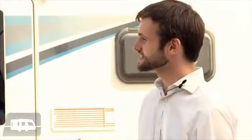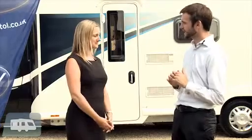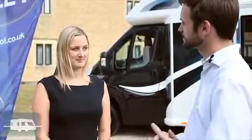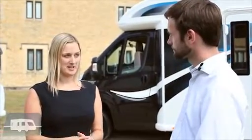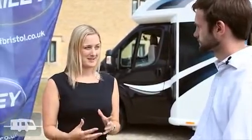And finally, we've got the 765, and it's not very often that you see a 6-berth without the overhead Luton cab. Why have you decided to go for the low-line design, and how have you managed to fit 6 berths in there? Well, we felt it was very important to keep a 6-berth within the range because it was very, very popular with Approach SE. However, we did feel that some less experienced drivers were a little bit put off by the Luton bed over the cab because sometimes it could look a little bit cumbersome, and they felt that it was something they didn't want to drive out on the road.